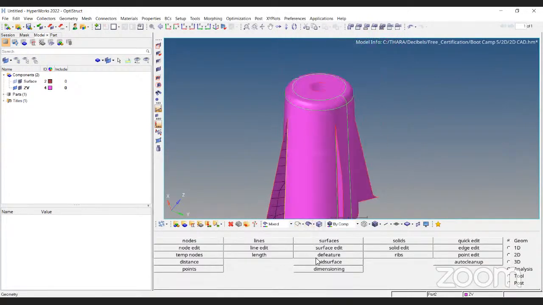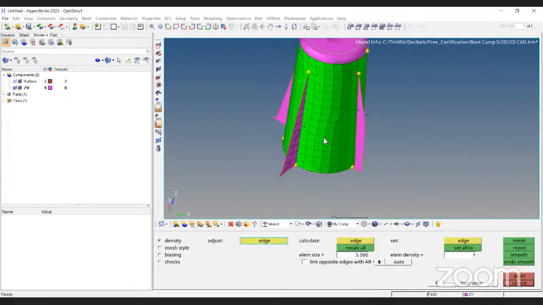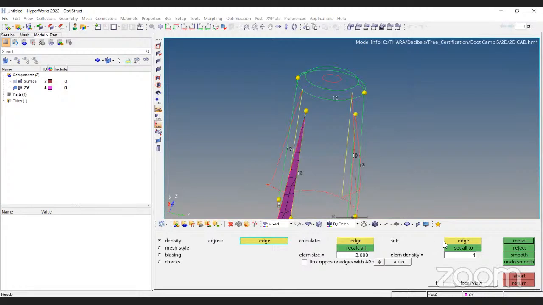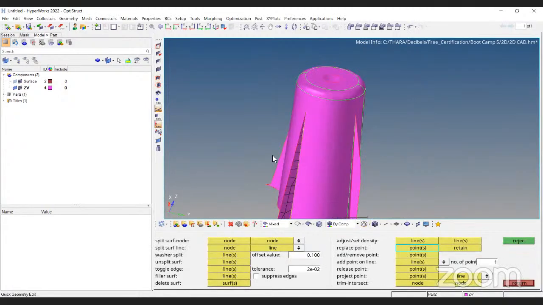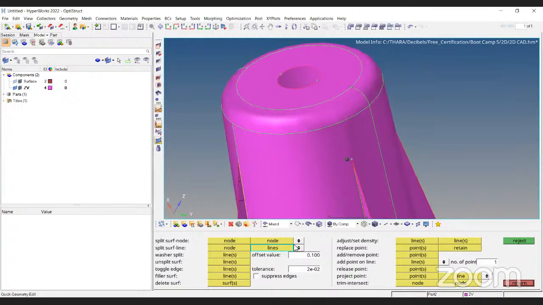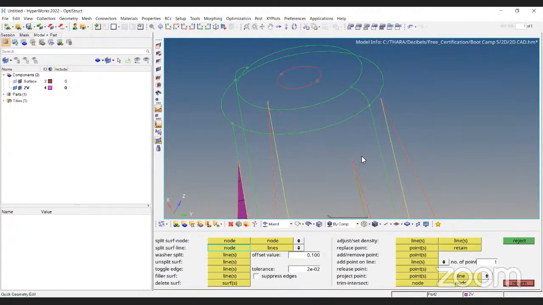Now we'll choose this one. Go for F12 again. Choose a surface and mesh this one. See, when I'm selecting this one, here you can see there are two triads. So instead of that, what we can do, I'm going to refine the geometry even more. Why? Because to have a very good mesh, I'm going to refine the geometry again.